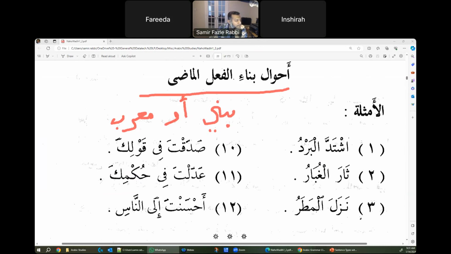Because the tashkil of that verb doesn't change. Yes, exactly. The tashkil of the fi'l madi is not going to change based upon anything else in the sentence. Nothing will change it. The only thing that will change it is if we are building it a different way. But once it's built, there's no change to it.